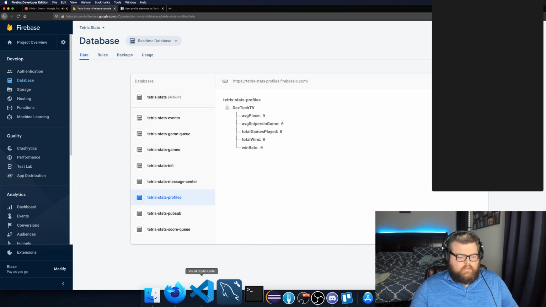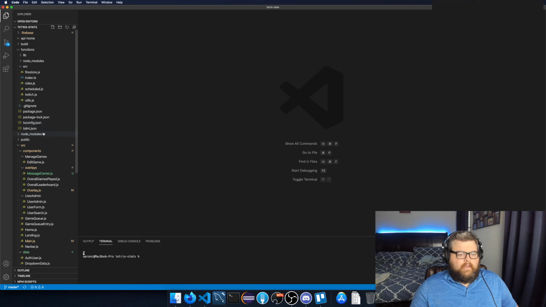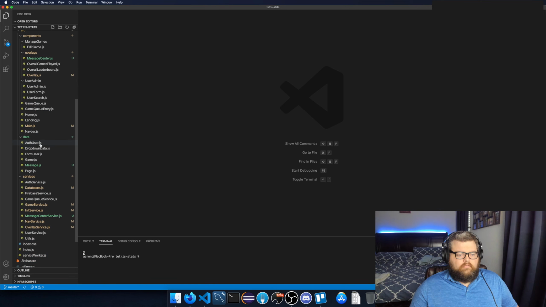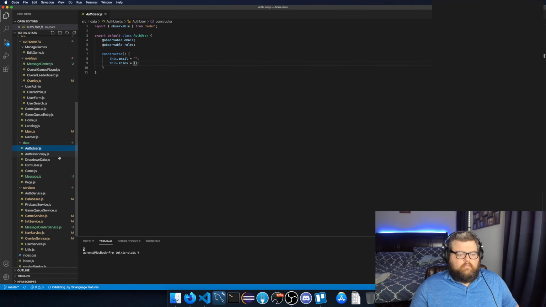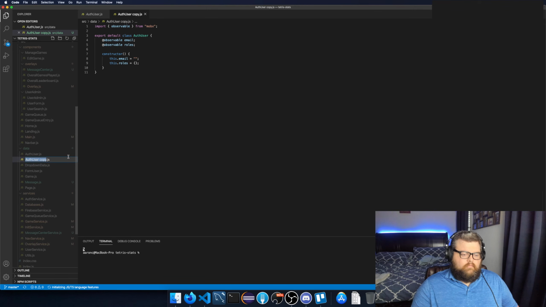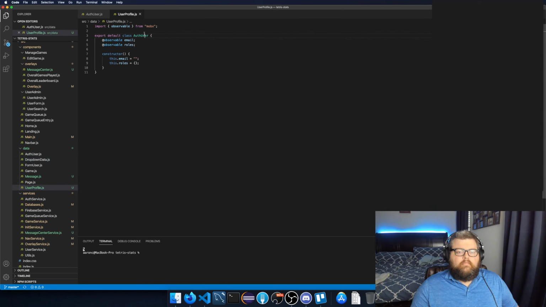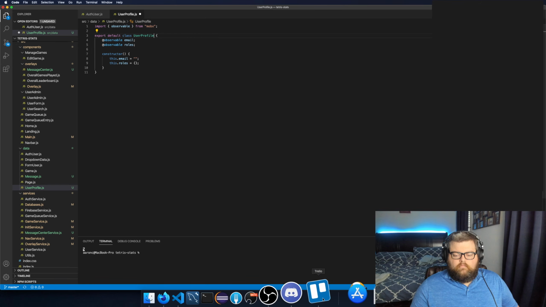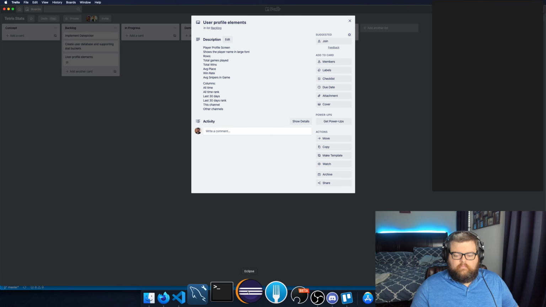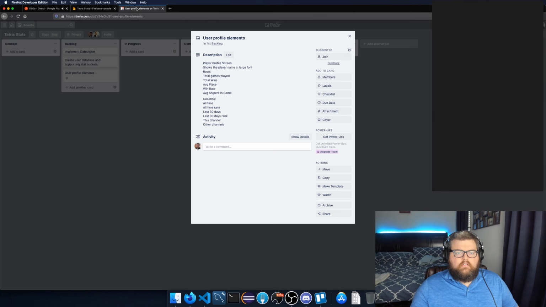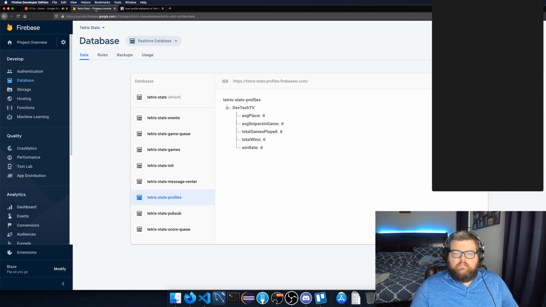I like it. So let's make a data object for a user profile in the back end. So this is going to be a user profile object. And again, we want each of these things. Okay, average place, average snipers in game.